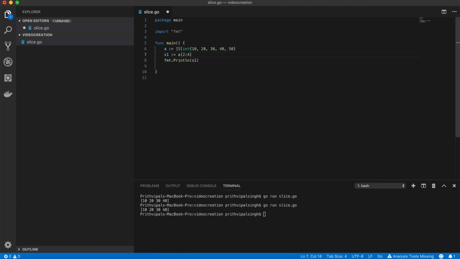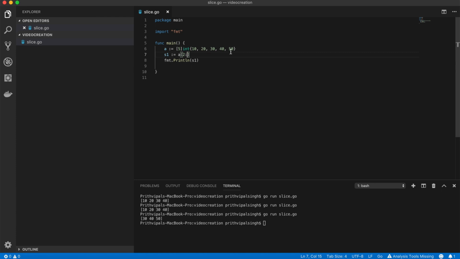So if you don't provide second index, we'll see what happens. If you don't provide second index, it will take length of array as a second index. So just run this program and see what happens. So here you can see that it starts with 2 but ends with the length of the array. As I explained earlier, if you provide second index here, it will take second index minus 1.